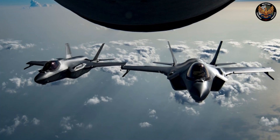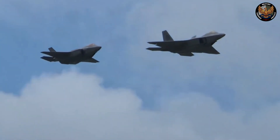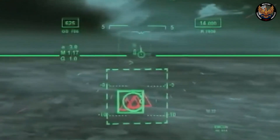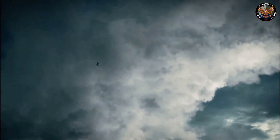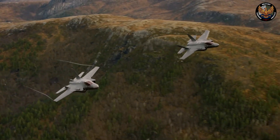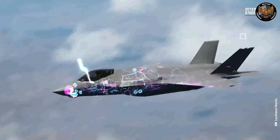Performance. The F-35 is designed to be a multi-role fighter capable of both air-to-air and air-to-ground missions. It has several advantages over its predecessors and rivals, including stealth — its stealth features make it hard to detect and track by enemy radars and sensors. Sensor fusion allows it to collect, process, and share data from multiple sources, giving it a comprehensive battlefield picture. Its network-centric warfare capability allows it to communicate and cooperate with other friendly forces — including aircraft, ships, satellites, and ground troops — creating a seamless, integrated force-multiplier effect.